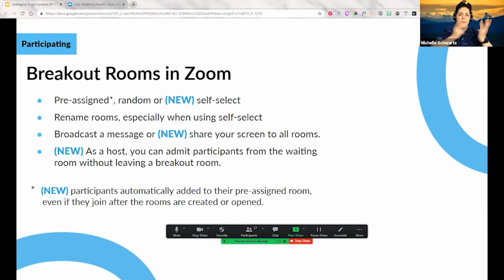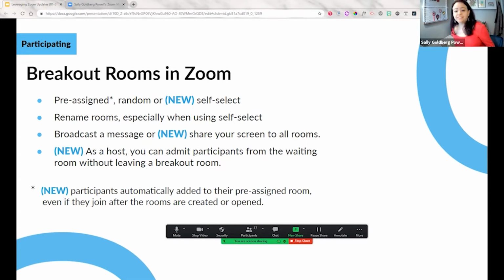So I could see a lot of different ways that you could use this in a class, right? If you wanted to give students time to work in groups, they could break out into their own groups and come back to the main room to ask you questions, or there could be a space for them to just hang out and get to know one another. There are lots of different ways you could think of leveraging this. And yeah, I can demo it now if you'd like.